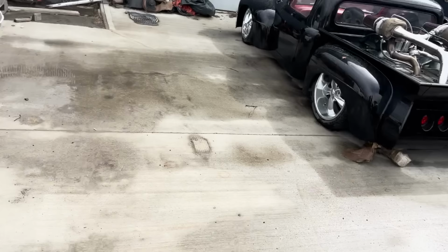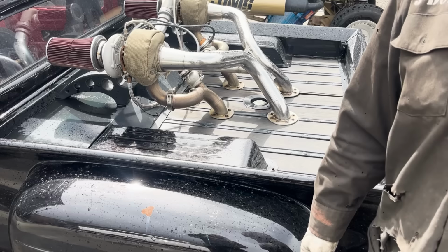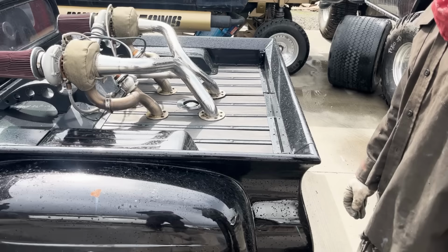When was the last time you drove your truck, James? The last time I drove it. Oh, what did you do? I put the big dog rims on it, and they rubbed. You burnt the paint. Yeah. You ought to be slapped. I was so disgusted. I parked it here, and it hasn't moved since that. Whatever, it's only a fender. You could take it off. No, you can't. They're welded on. Oh. But I'll get it fixed.